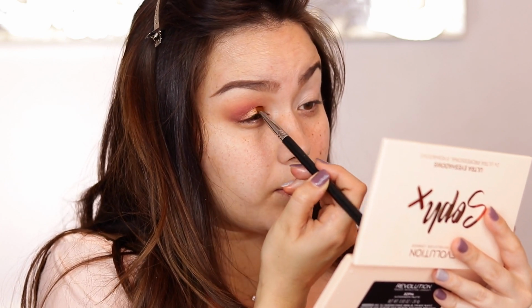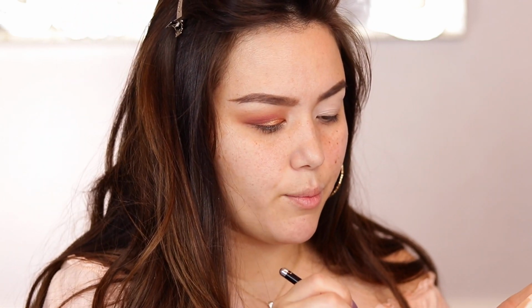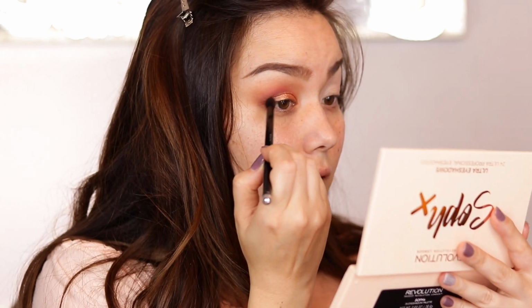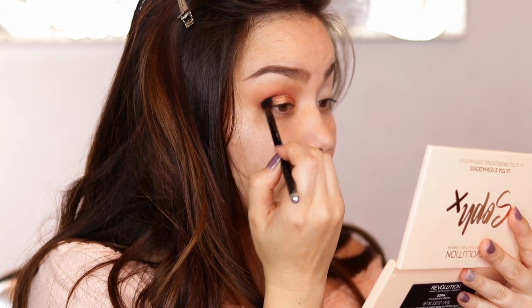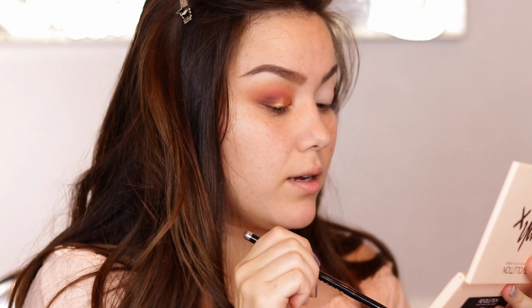Now that color is really poppin'. Wow. That's a really, really pretty gold. Now, just to deepen it up a bit, we are going to go in with the shade of Rosewood, which is just this really rich, matte brown. And I'm just going to take a dollop of that shade and just kind of blend it a little bit here on the outer corner.